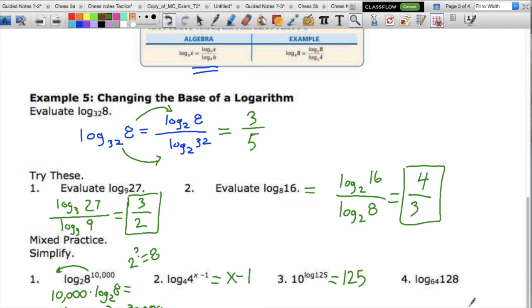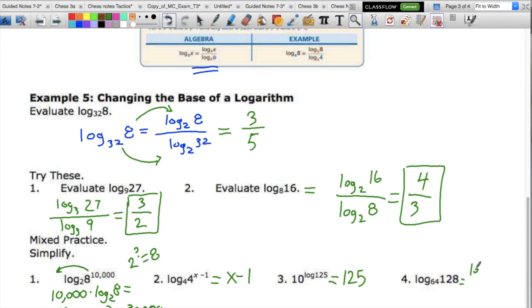Oh, look out, we got a tough one here. You could change your base. Can you think of a good base to change it to? 4. 8 definitely goes into 64, but 8 to the 3rd is not 128. How about 4? Does 4 go into 128? Unfortunately, it doesn't. 4 goes 4, 16, 64, and all the way up to 256. Too high. How about 2? Let's try 2 and see what happens.